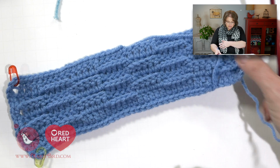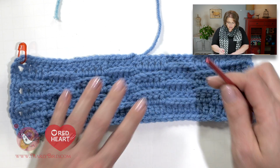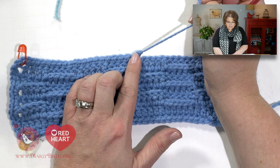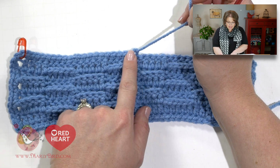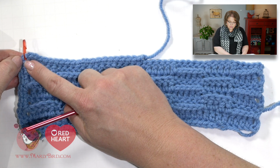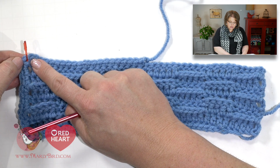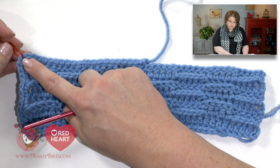Okay, so I'm going to set this aside real quick and I'm going to bring in one that is a little bit larger and worked further along, and I want to give you a little tip here. You can see right here, this is where I started with my single crochet, just like I did in the previous example. And as I worked across and I got to the corner, when I did 3 single crochets in this corner, I put a stitch marker in the center of those 3 single crochets.